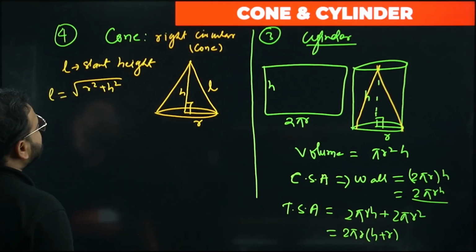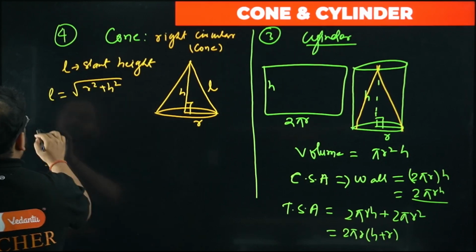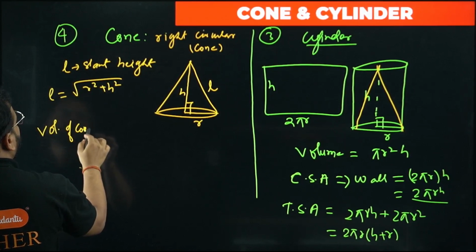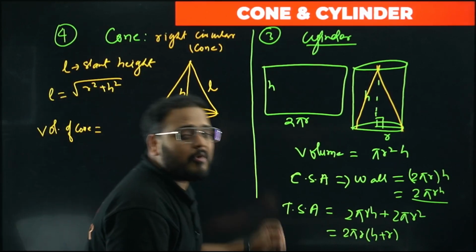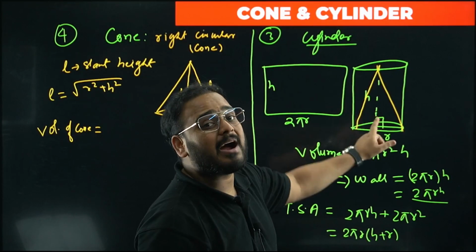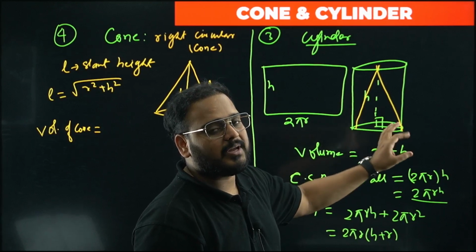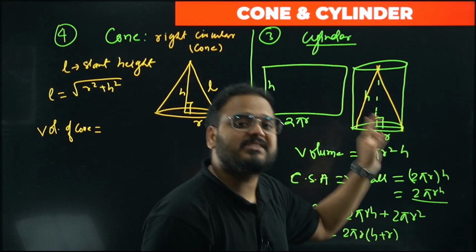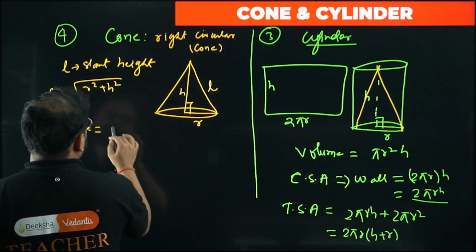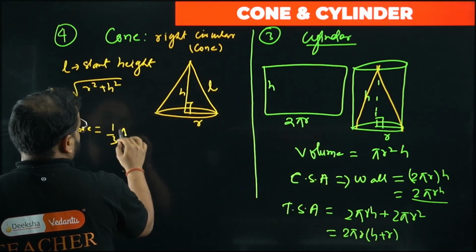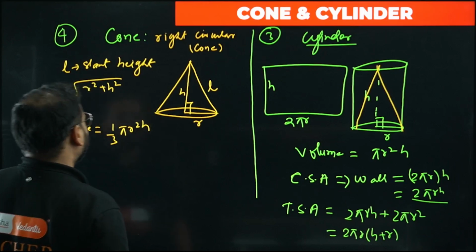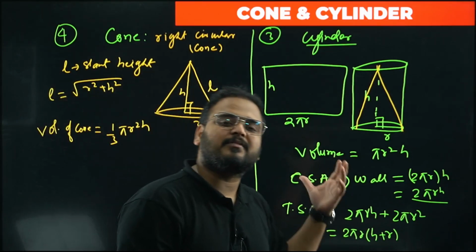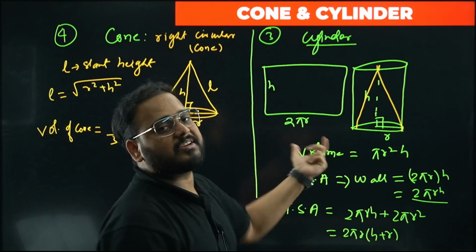Now, once this is known, we have to find the volume. So there is a relation, bacha. I said, volume of cone, sir. What is it? Volume of a cone is 1/3 of the volume of the cylinder of the same height and the same radius. I'll repeat, volume of a cone is 1/3 of the volume of a cylinder with the same height and the same radius. 1/3 pi r square h. You don't have the derivation for this. That's why I'm writing the formulas similarly. Just giving you the relations, how it is.